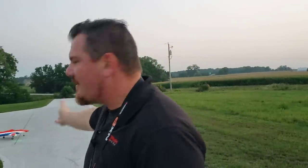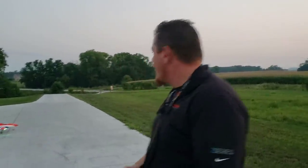So that being said, if you have a long enough runway, just like many other jets we've reviewed, and when I say jets, I'm not talking about anything that's an EDF. I'm talking about like this is a jet, okay? An EDF plane is an EDF plane. You know, I don't think of a Cessna Longitude UMX as a jet, even though it is a jet. This is a jet, okay? It's not a fighter, but it's a jet, okay? And it flies as such.